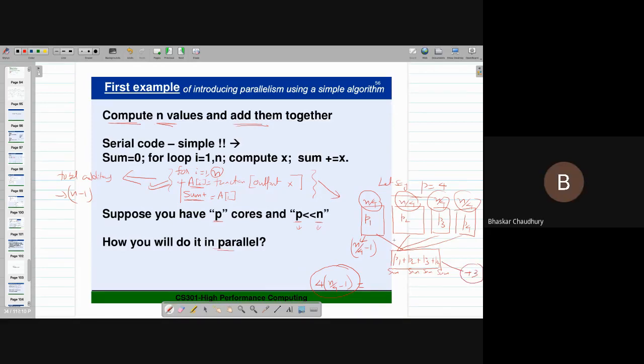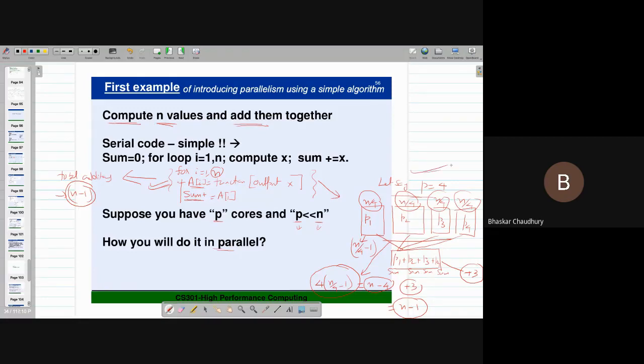Okay, so if I just look into this part and add it here, I'm getting 4 into n by 4 minus 1, so that makes it n minus 4, and this plus 3 is coming here. So n minus 4 from here and plus 3 from here. So finally you are getting n minus 1. Here also n minus 1, here also n minus 1. So as far as total work is concerned, you are not doing any extra work here.